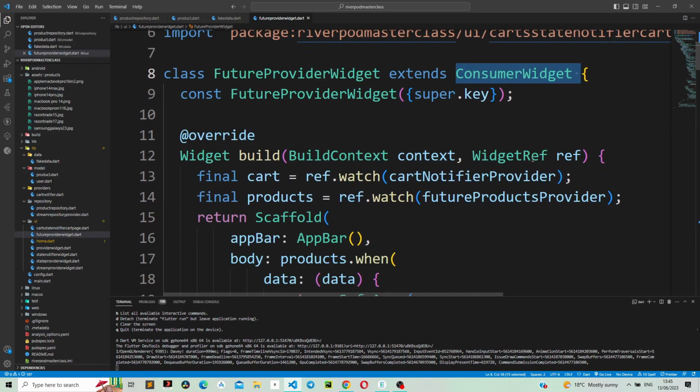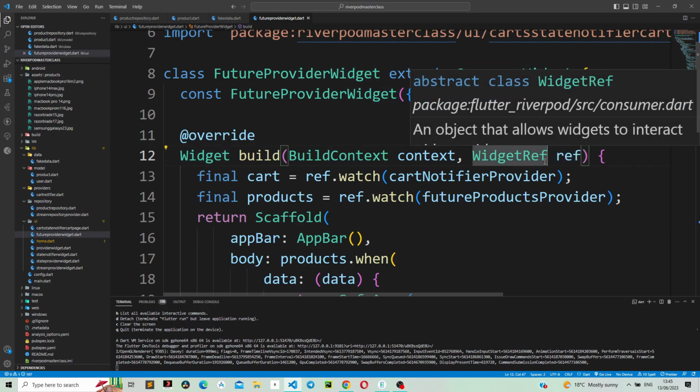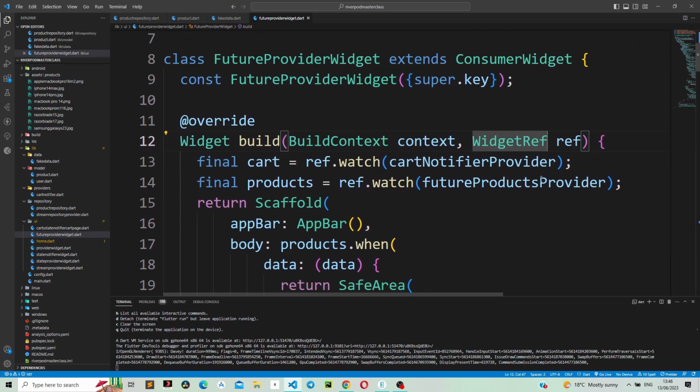Inside our build method, I have introduced this parameter, the widget reference. What the widget reference does is it allows us to listen and read to providers, right? If you still remember from our first riverpod video, if you have not watched that video, make sure you watch it. This example is almost similar to the one when we use the state notifier. So if you've not watched the state notifier video, make sure you watch it.